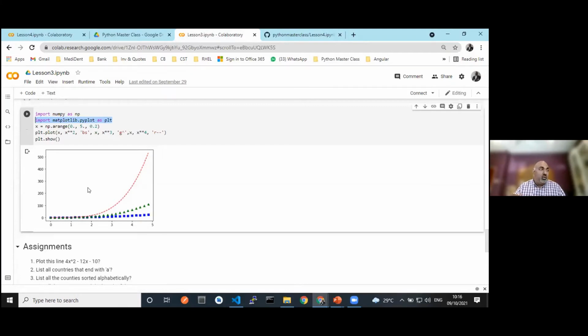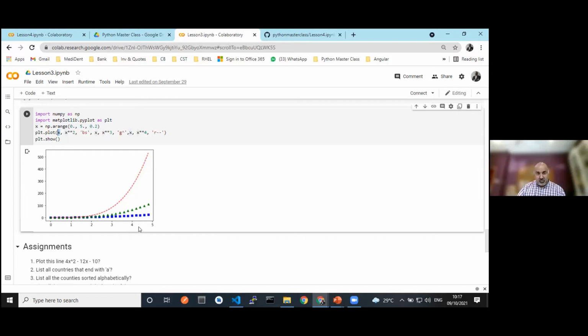Okay, and thank you to MATLAB. MATLAB is the one that actually provided this library called matplotlib, and we are calling a particular function, a method called pyplot, and then we are giving it a handle, a nickname, like a pet name, plt. So wherever in our program we just call plt, it will point back to matplotlib pyplot. Okay. And then we just do plot, give it the x and the x and the x, it will draw it for us.